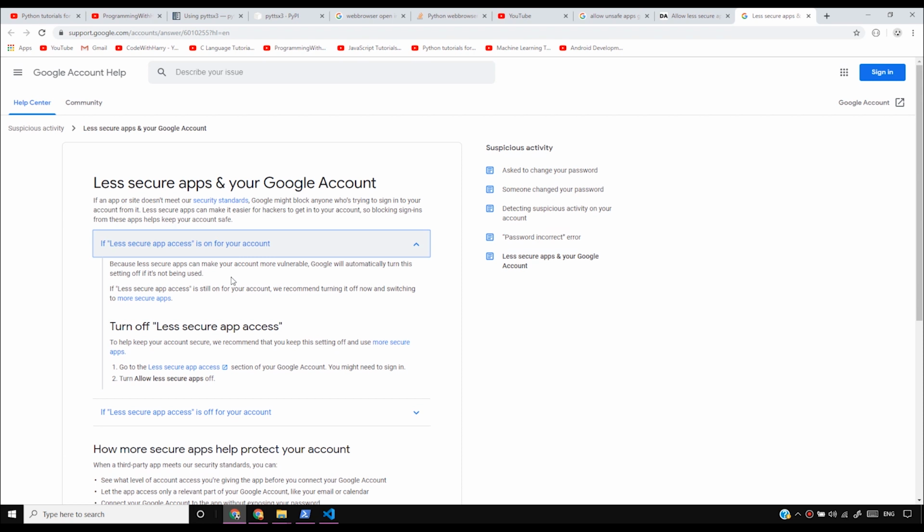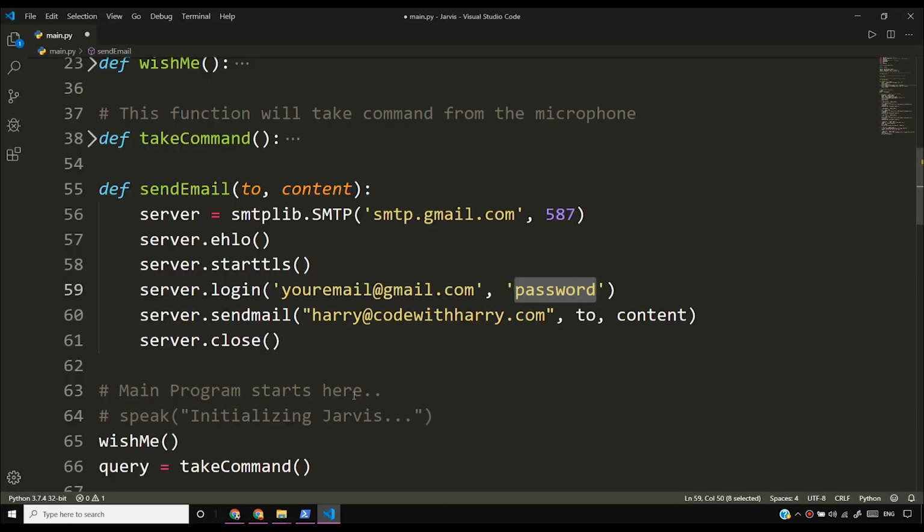I am not logged in, that's why I'm not doing this. Once you do this on your Gmail account, which you have put here, so if it's harry@gmail.com, I'll go to my Gmail, turn on less secure apps, and put harry@gmail.com's password here. After doing that, I will be able to use this send email function, and my send email function is ready to use. Now once again, how do I know that I have to write all this? I went to the smtplib documentation and I got the code from there. I hope you understood what I am trying to explain here.